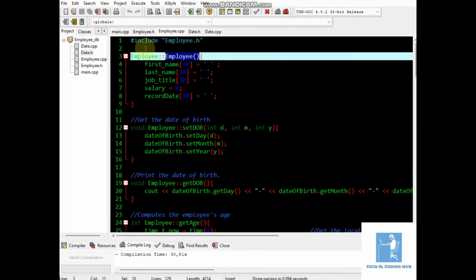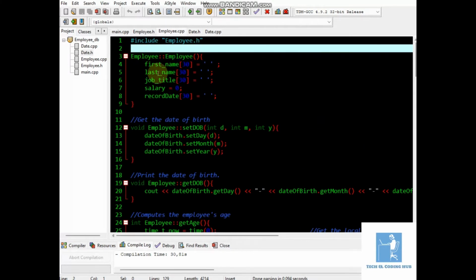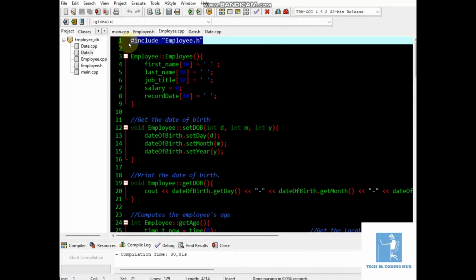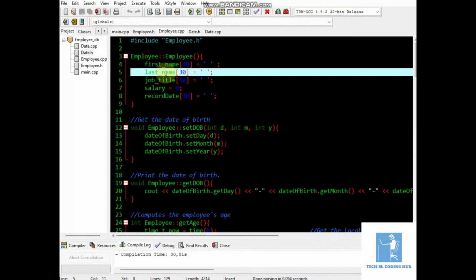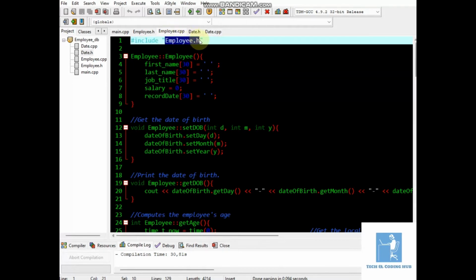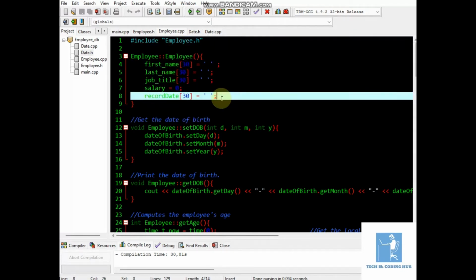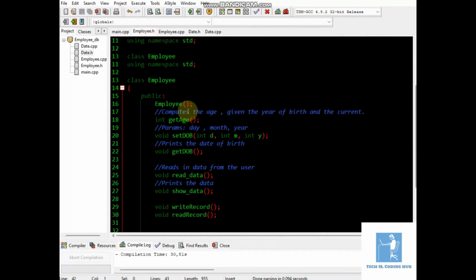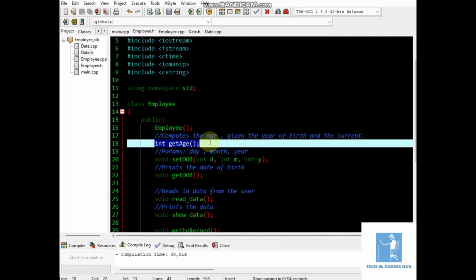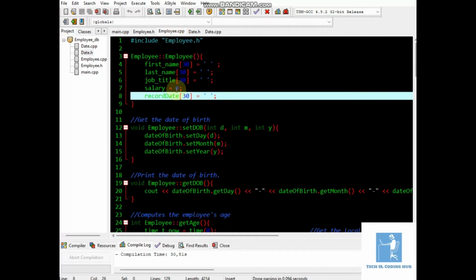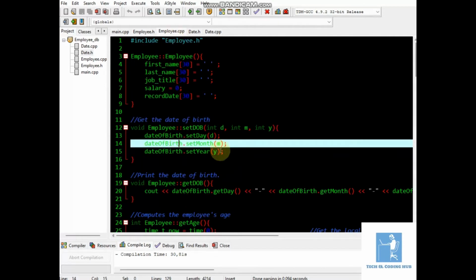Then the first thing you need to do in order to define them is include this header file here. You need to include this header file. That is, okay compiler, I'll be using some methods from this class, so please remember them. That's all you're trying to say there, and then you can define them here. This class is more like an abstract. The class only has the definitions, and here you have the implementation. This is how the functions are implemented.